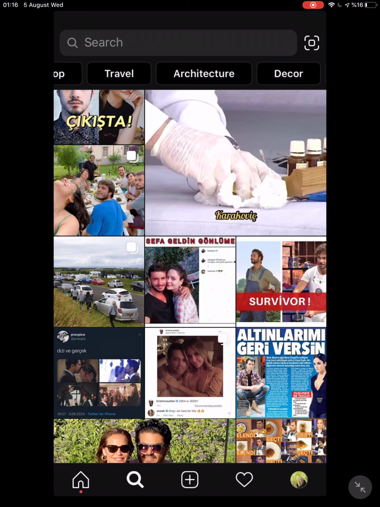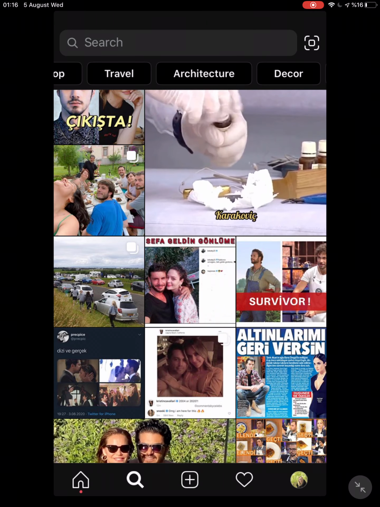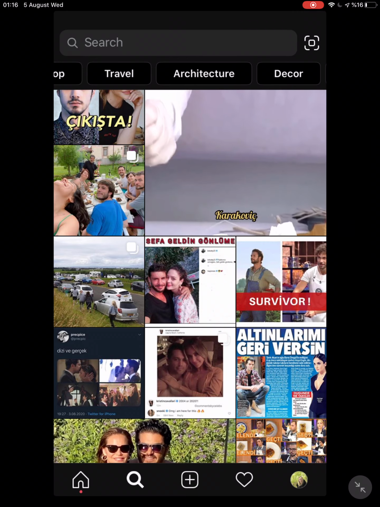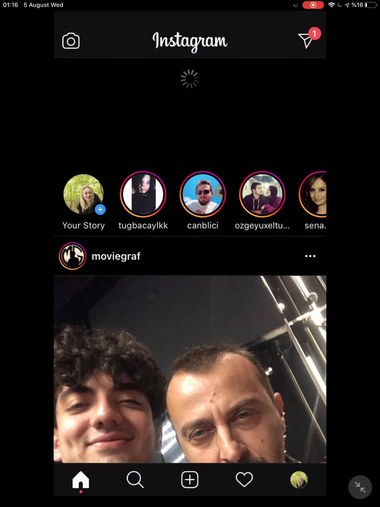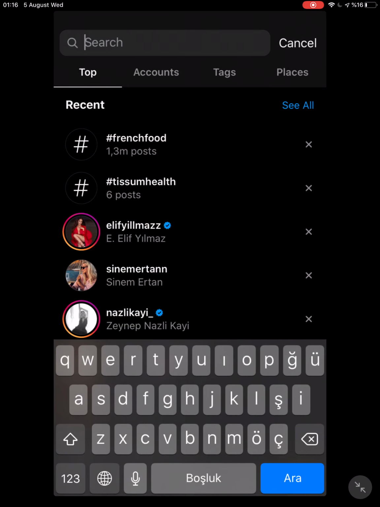Finally, you can use the search bar at the top of your profile. It looks like a magnifying glass here. You can search for specific Instagrammers if you know someone's Instagram profile name, or you can search tags. Tags work like keywords to search for things you enjoy.